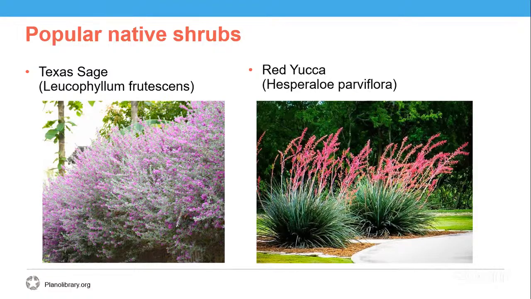As atmospheric pressure changes, it stimulates its bloom. The whole bush just bursts into blooms, and you will see that just before any rain is predicted. And last is the red yucca.